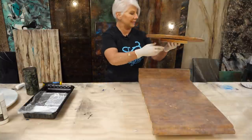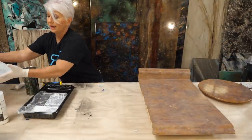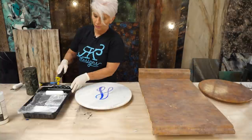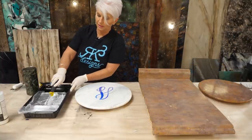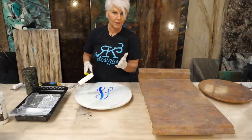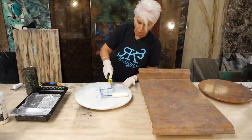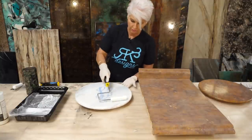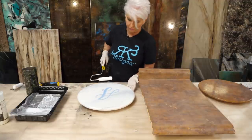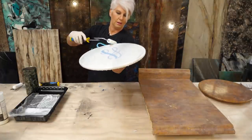I've got an extra Lazy Susan over here that Leslie did, and I'm actually going to roll it out as well. So I'm gonna come back in here because I have a little product extra left over. And that's a pro tip, guys. Always have something extra that you can apply to, that way you don't waste your material. You're able to really utilize everything that you mixed up. And you always have sample boards or something that you can be doing. All right.